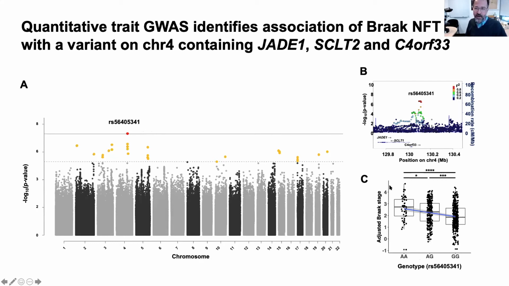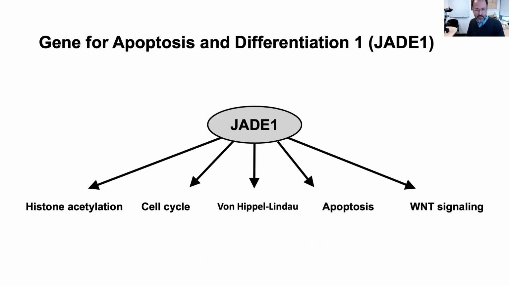Now, what's important to recognize is that these SNPs are marking a locus, and they don't tell you which gene is important. There are other ways to use RNA expression, these eQTLs. When we started to use eQTLs to try to map these, we didn't have much success. We're still working on that. But we're focusing on JADE1 for the reasons I'm about to show you from some of the data that we collected. And we used other orthogonal approaches to try to validate these hits.